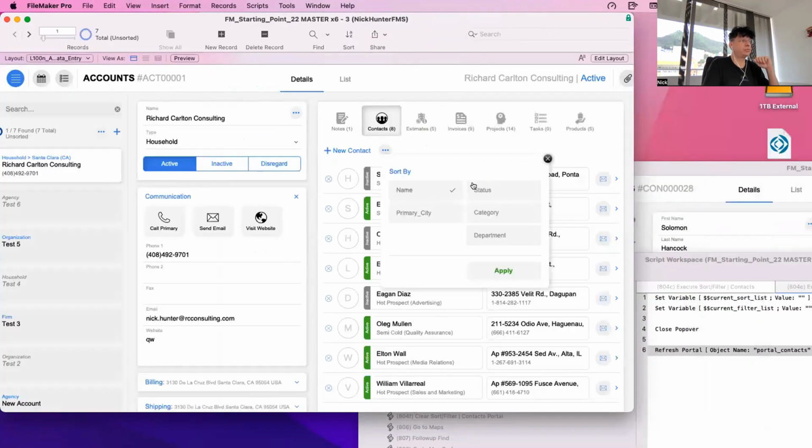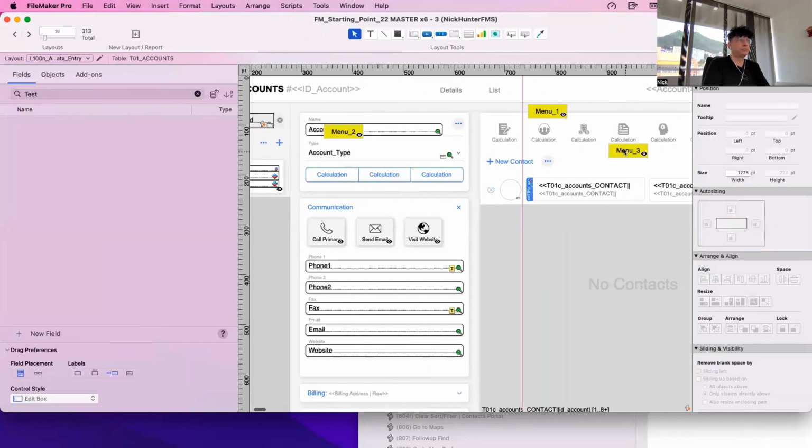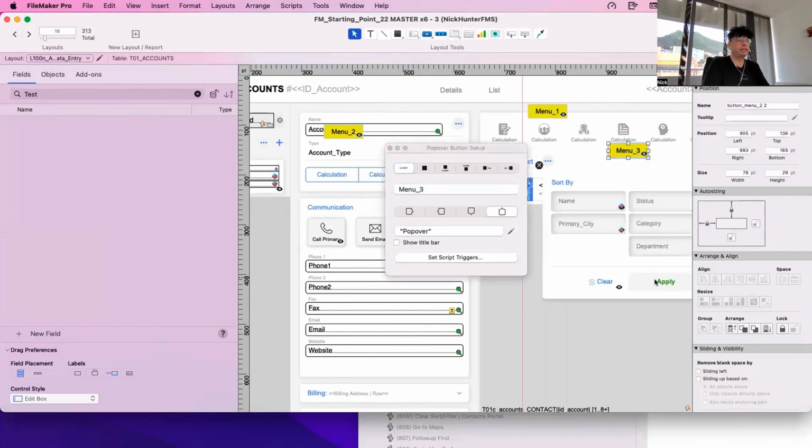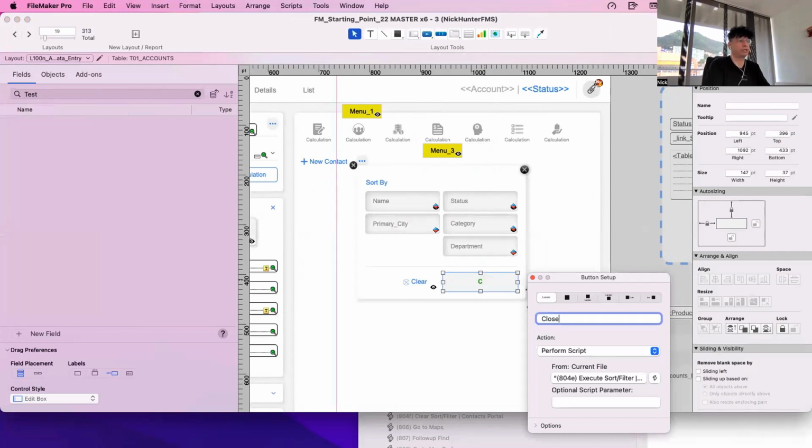So here I'm doing this. I don't need to do any refresh when I do this, right? You do the refresh when you put the sort on the portal. That's why I want to show you this, okay? So pretty much in that situation, this button here no longer applies, it will be a close button, okay?